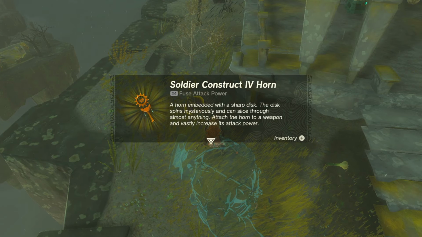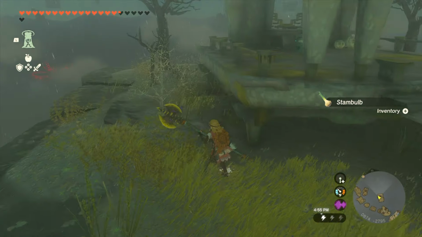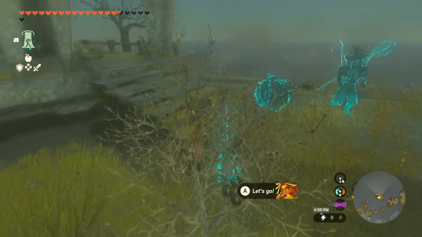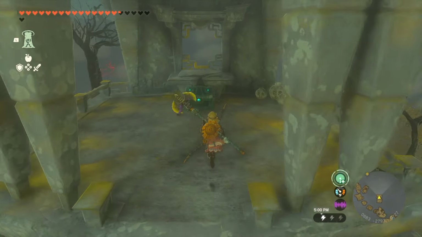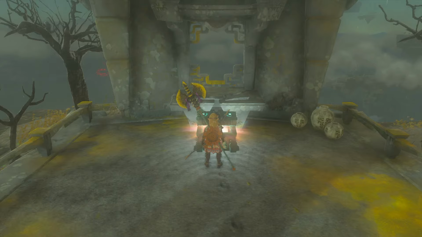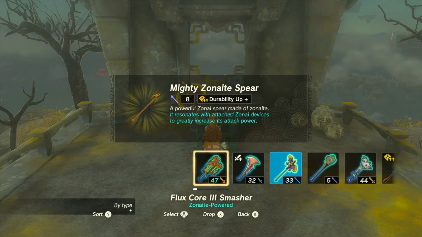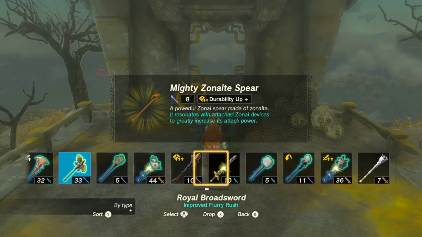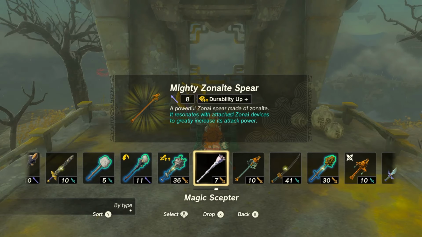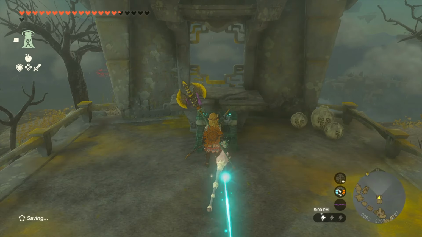Oh, we haven't gotten any fours yet. Soldier Construct 4 horn. How about that? I was thinking 3 was the highest level. You're giving me a mighty spear and a level 4 item. Well, I'm certainly not going to say no to that. Let's drop the scepter because I really don't care for them.